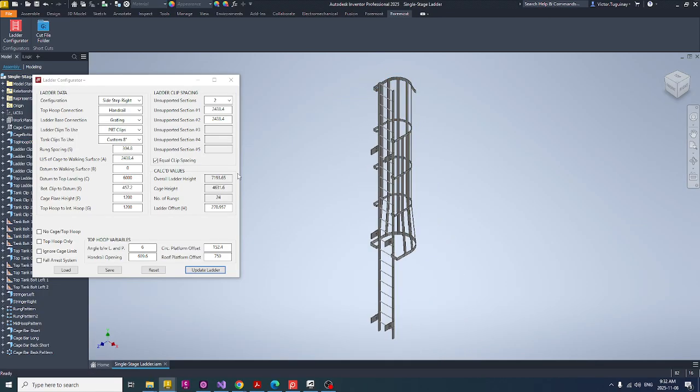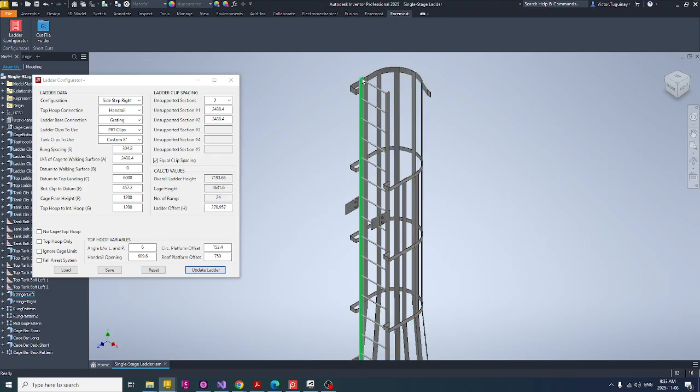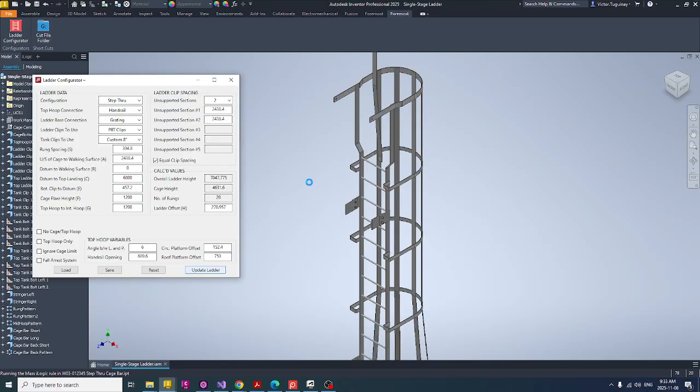Okay, let's say you change your mind, and then they wanted a platform up. What's gonna happen is it will change these to a top hoop that would connect to a platform up top. Let's step through and change it back. There you go.